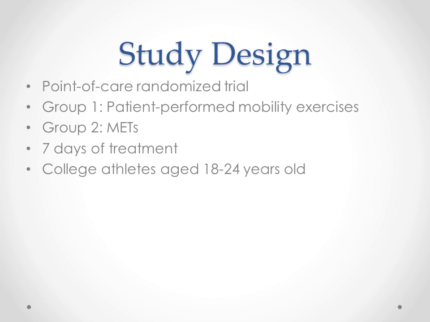My study design is going to be a point-of-care randomized trial. I'm going to have two treatment groups. Group 1, again, the patient-performed mobility exercises, and the second group will be the muscle energy techniques performed by a clinician. Subjects in each group will receive 7 days of treatment, and I'm looking to target the population of college athletes aged 18 to 24 years old.